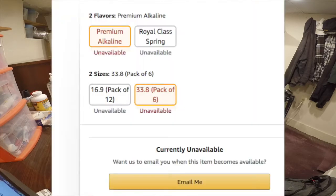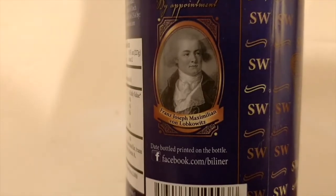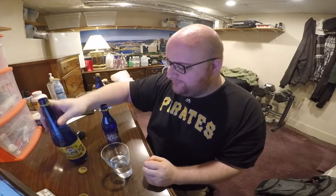I actually noticed that Amazon removed the sparkling water, or maybe they removed it — it was being sold on Amazon and now it's not. Maybe they got too many complaints, because this does not taste good to me. The winner is the still water — it says 'Royal Class' on the bottle and lists a bunch of awards. Sorry Czech Republic, I do not like your sparkling water. I wonder how many times this has been shipped — maybe that's why it lost the carbonation. It's been shipped from the Czech Republic to the United States, and maybe shipped around the US a couple times, so it's just been shaking around and lost the carbonation. This one is the winner and is moving on to round two.